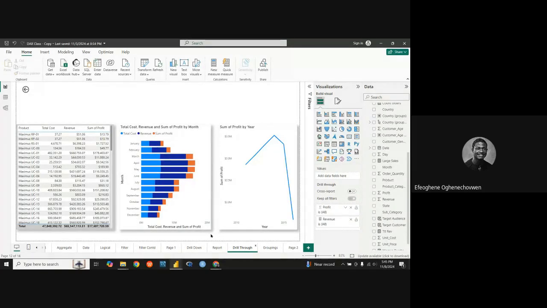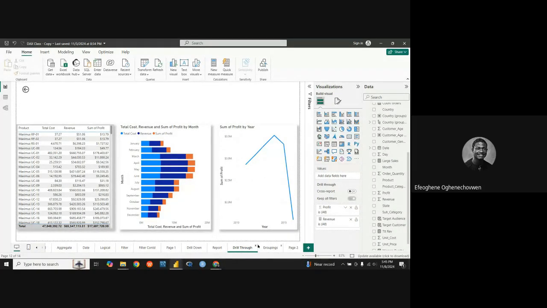It's just a way of dissecting your data. In my own opinion, if you can really master DAX, while Power BI is a visualization tool, the use of DAX can help you dissect your data at a very scaled down level, just writing different DAX functions to interpret your data.